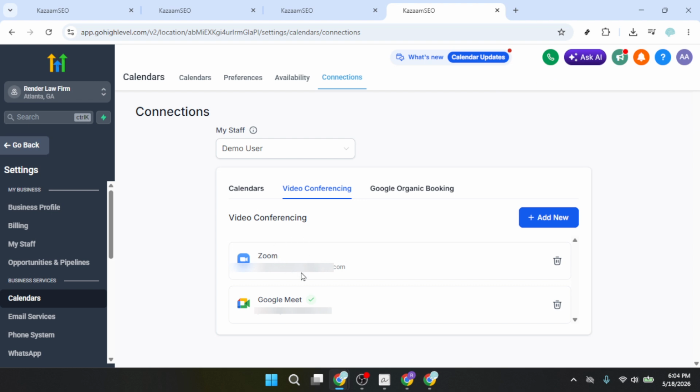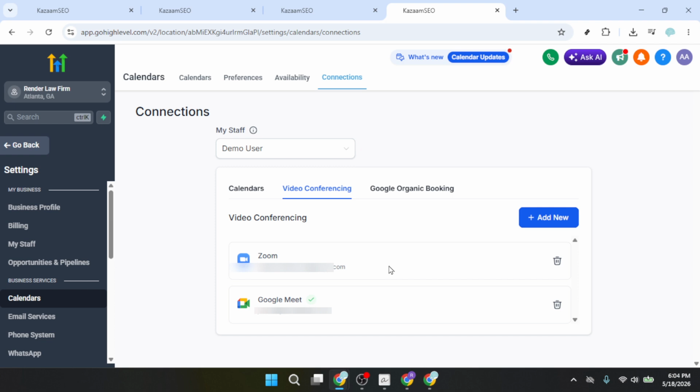If your organization requires admin approval for apps, you may see a notice. Reach out to your Zoom admin to enable the connection. Follow the on-screen prompts until Zoom confirms the connection and you're redirected back to GoHighLevel. You should now see Zoom listed among your active connections, typically showing a status that indicates it's connected. From here, when you use your GoHighLevel calendars, Zoom meeting links can be generated automatically based on your calendar configuration.